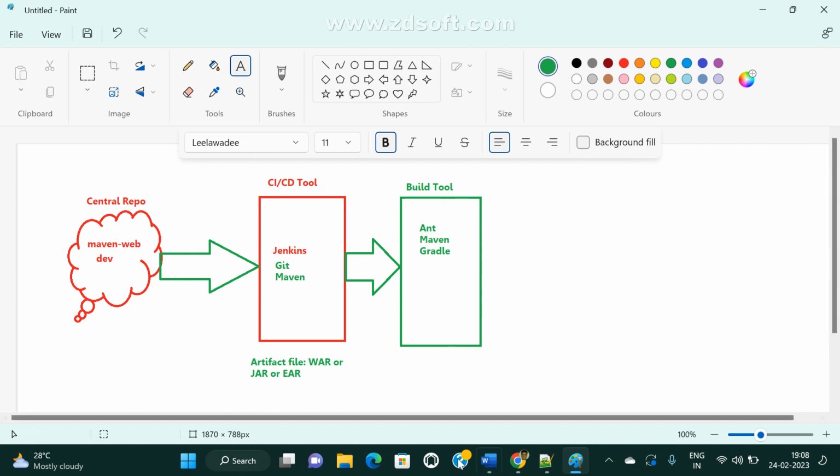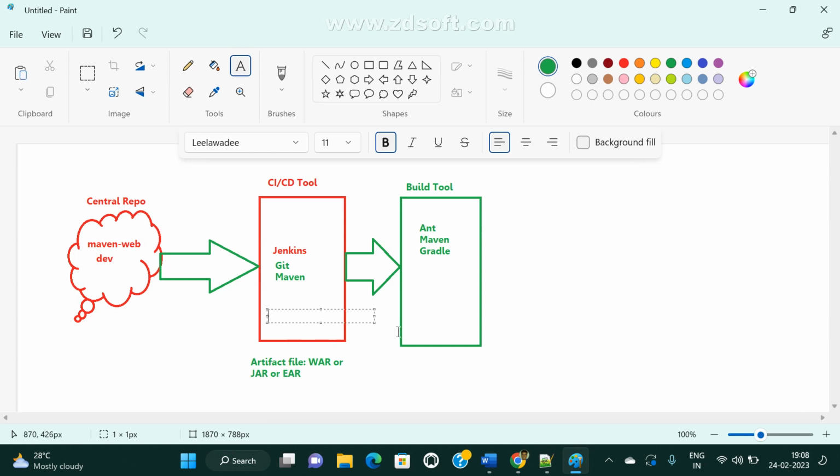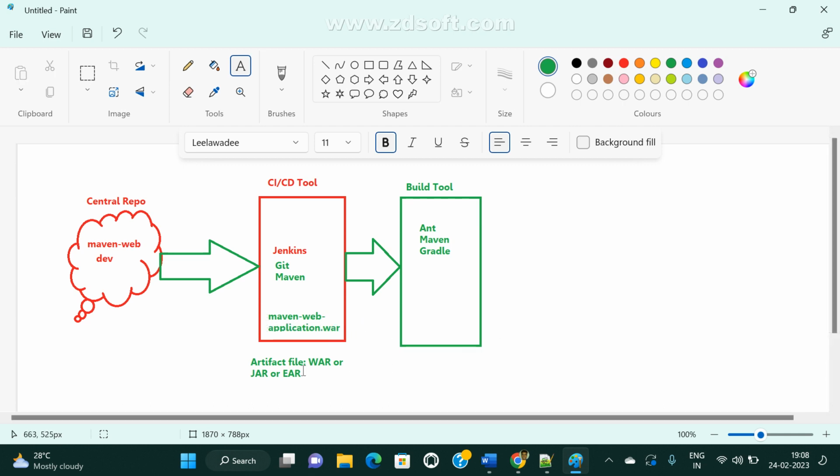Once the artifact file is generated, yesterday we generated maven-web-application.war, and I wanted to check whether this application works or not. So we need to deploy it. This is the package file, the war file, the artifact file. If you want to test the artifact file, we need to deploy it to a server.